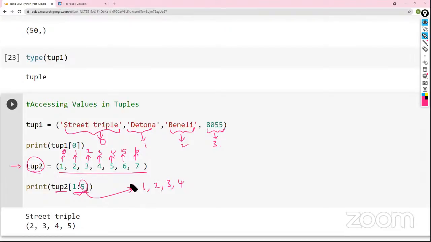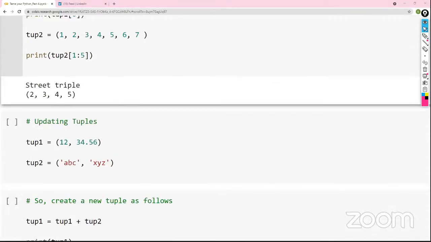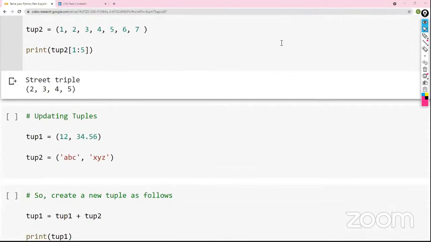So index number 1 has this 2. Index number 2 has the element 3. Then you have 4. These are the elements which are printed.